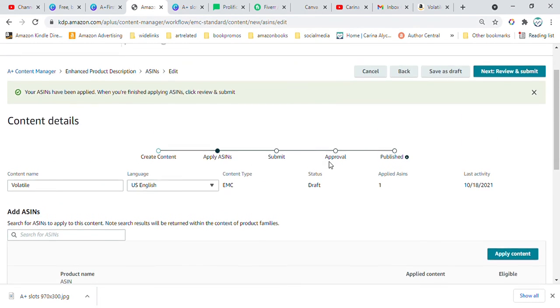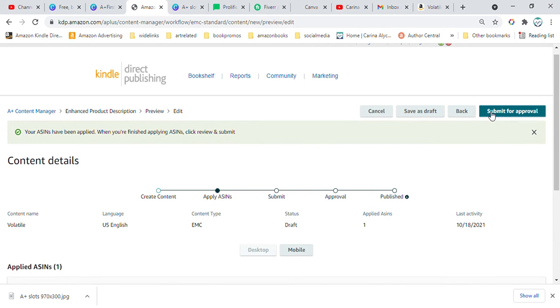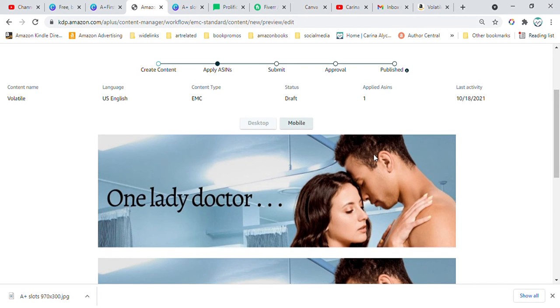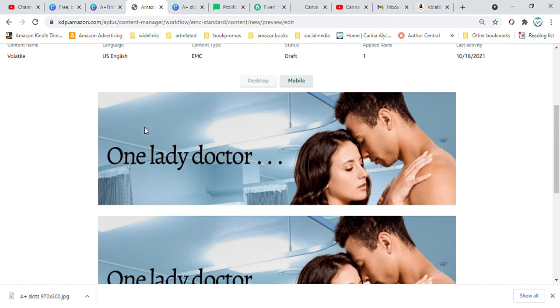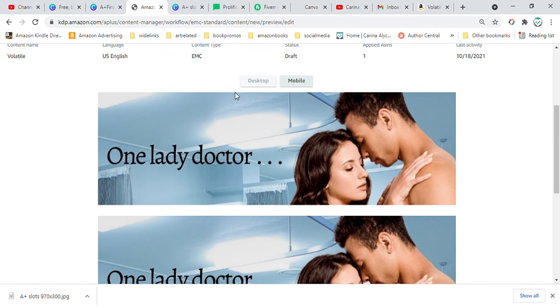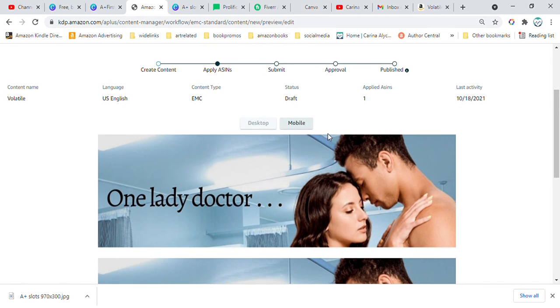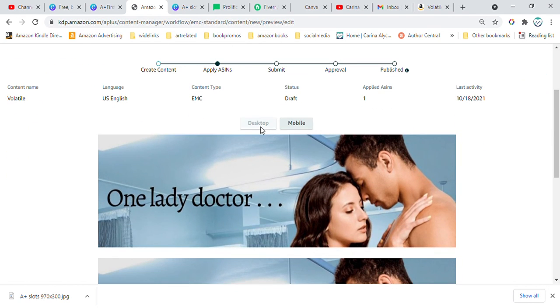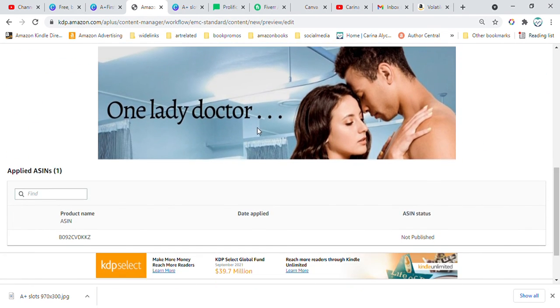Now, it is not done. It says review and submit, so it's going to let you look at it. Obviously, we're not really going to keep this, so it's going to think about it. All right, so here you are on mobile device. This space is 50 pixels. Keep that in mind, 50 pixels. Desktop version is 25 pixels. That's the most important thing you need to know.